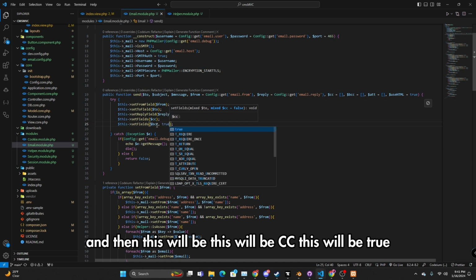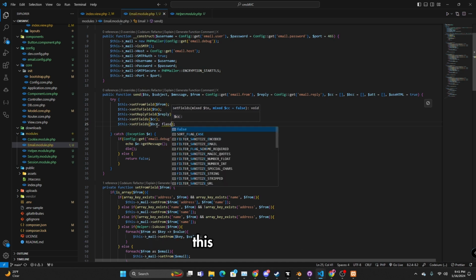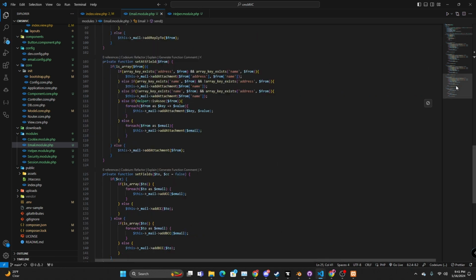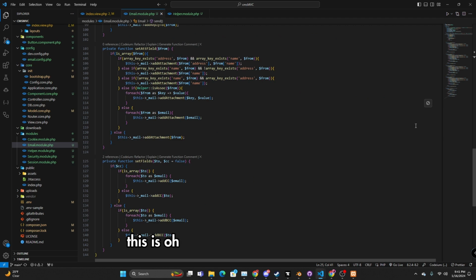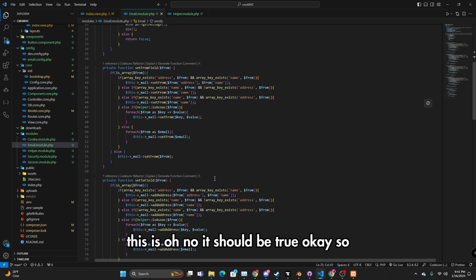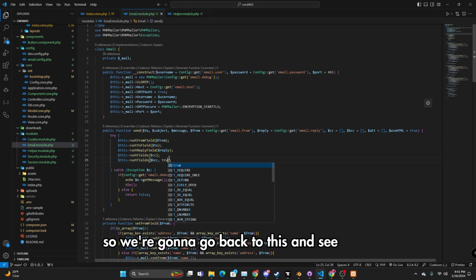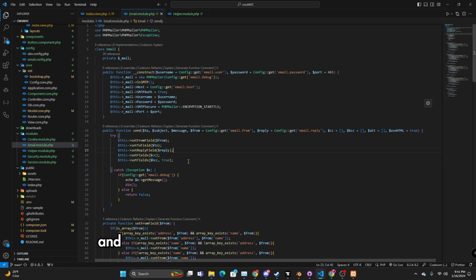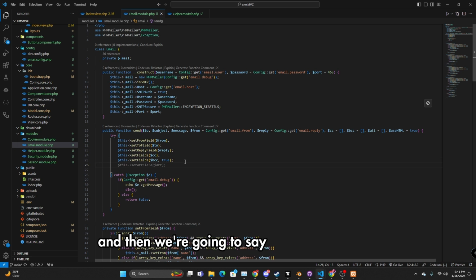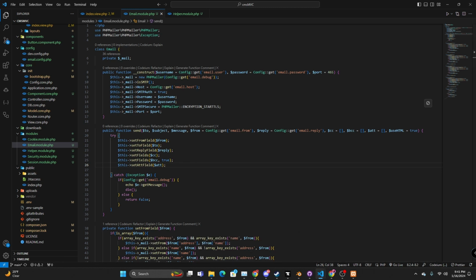This will be true. Because by default, we go back down here. Oh no, it should be true. Okay. So we're going to go back to this and say true. And then we're going to say $this, set attachment field to attachment. Okay. So it's going to try all of that.